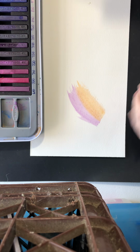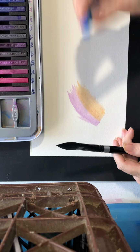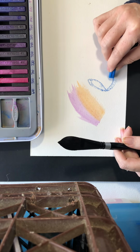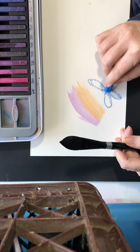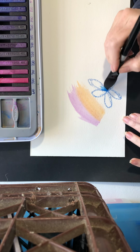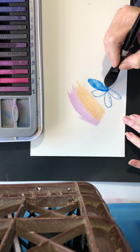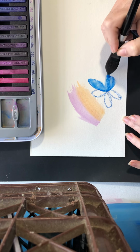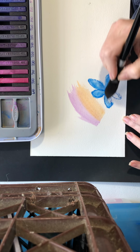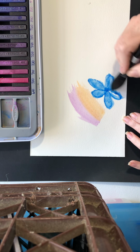The only exception to that is, I wanted to try it out, so I used either the pencils or the blocks. Another way you can use them is to take the block itself, and let's just say you want to draw a very sad little flower. My brush is still wet anyway. It comes out so vibrant when it's wet, and you think, oh wow, that's going to be way too bright and vibrant for my painting. But just like watercolors, they do not dry as dark or as vibrant as they look. Also, when you do it this way, it's almost impossible to get rid of the lines.